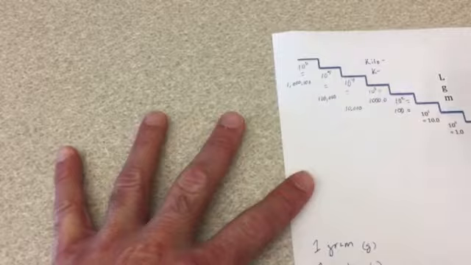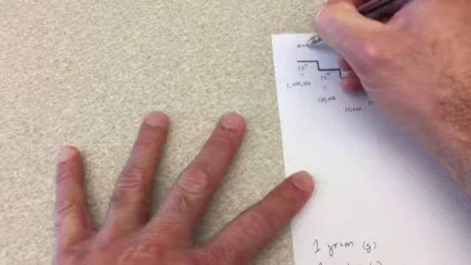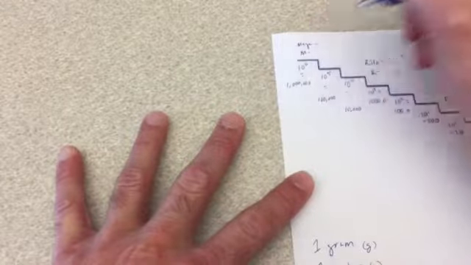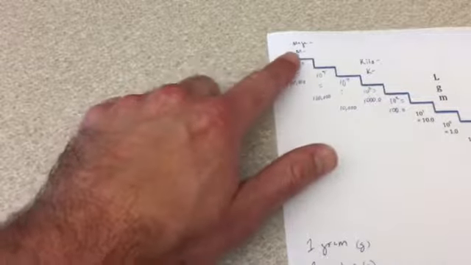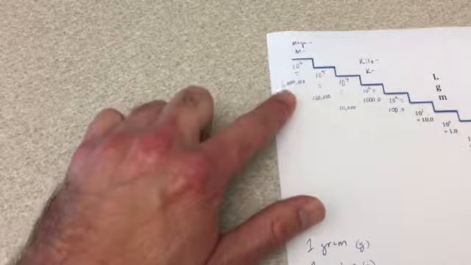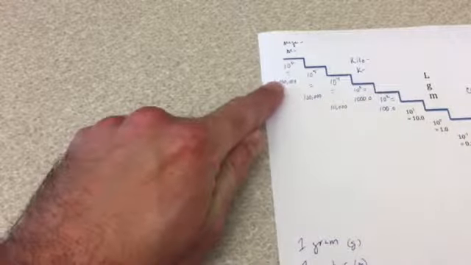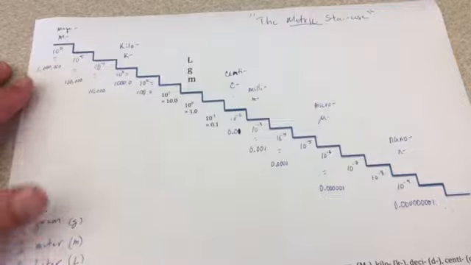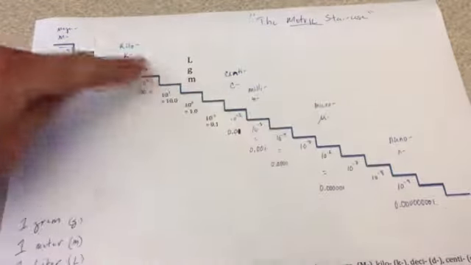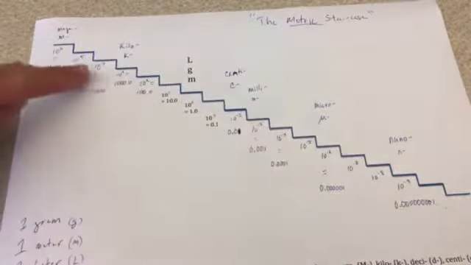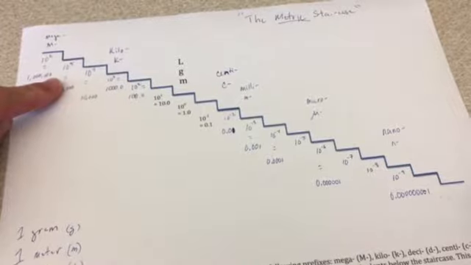All right? 10 to the 6, mega. So you can have a megaliter, megagram, or megameter. And that means a million of those. Not a millionth, but a million of. All right? So that is our metric staircase. And there are many more prefixes in addition to these. And that can be found in your appendix in the lab handout.